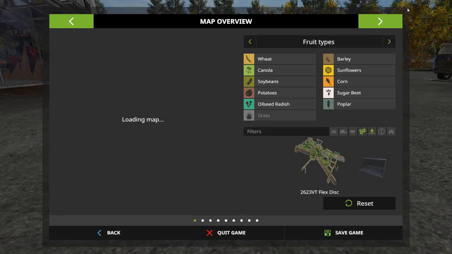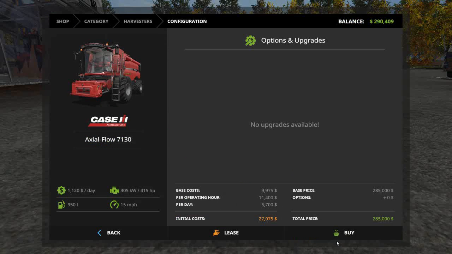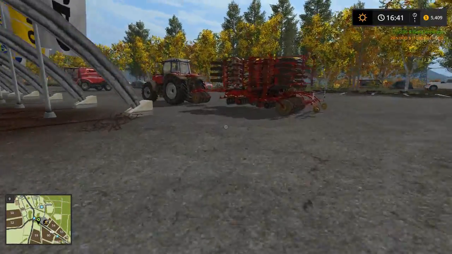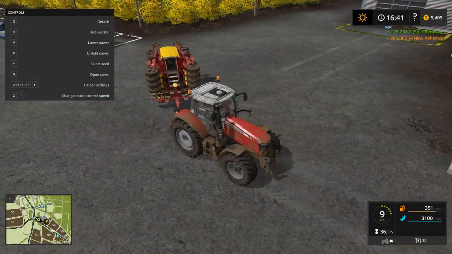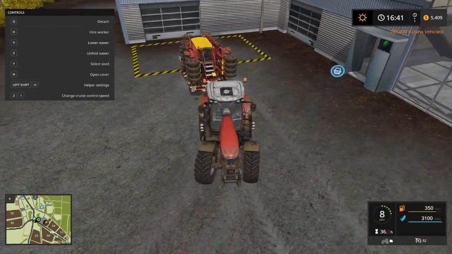Okay, so that should be enough to get the harvester. We're not going to go straight up to the big one. We're going to go with the 7130, which is the next size up, so we can go up to a 35-foot head. So we're going to buy this guy. So now we got 5,000 left. I think we need, I forget what it is, a decent little amount to get the head. And actually what I could really use is a wagon to pick up grass. We have no grass left. I have a bunch cut.